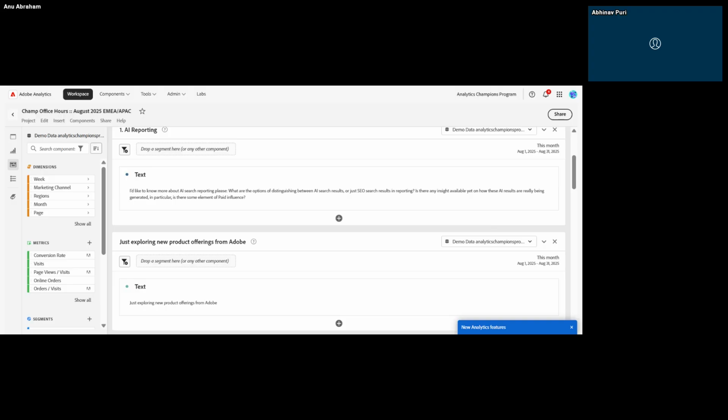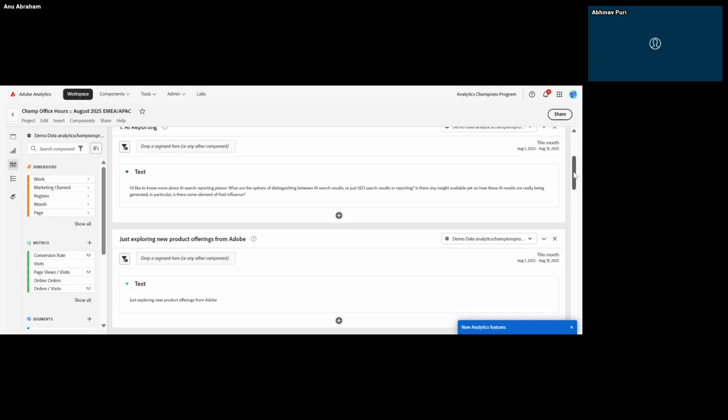So I think this is one of the major traffic sources that we see would develop over a period of time, with a lot of search-based interactions now happening on the chat AI applications rather than using the search engines. And I think we had a similar query from one of our clients who wanted to understand how much of the website traffic today is coming via the chat AI applications directly. So instead of people searching on a search engine and then clicking on the hyperlinks to land on the website, they wanted to understand how many of the users are actually coming via chat agents and researching on their products from there itself.